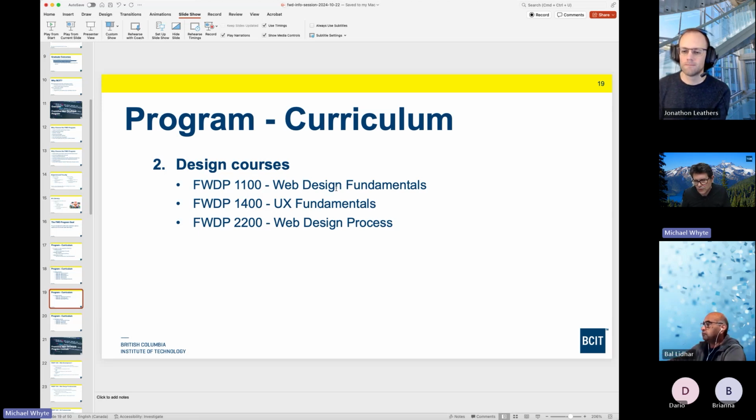So it's included. We also use not just the Adobe Suite, we also use more modern UX prototyping tools like Figma and Adobe XD and whatnot. Those are also taught as well. And then UX fundamentals, as I was explaining, is more the theoretical side, understanding user needs and understanding who your users are and how that affects what the design is going to be, and how we organize and lay out our website and how that affects the usability of our website. So that's the UX class, UX fundamentals.